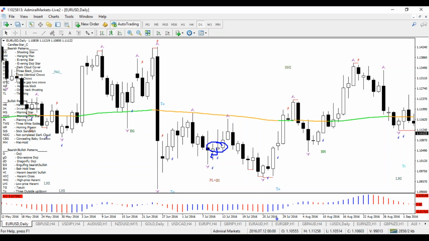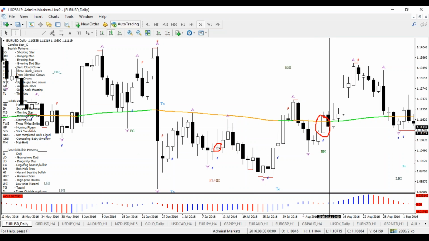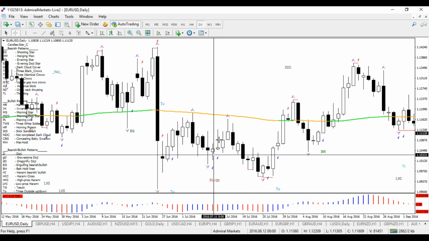Now, as I said, I think that the context is important. So would this be a good one? With a correction like this? Maybe. But the point is that you do have a long-term moving average, so you want to keep in mind the trend and patterns. I think that this one is a lot better than this one. Right? But it did move up a bit higher.